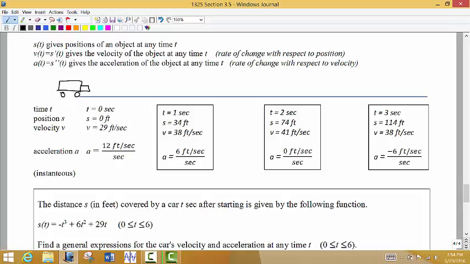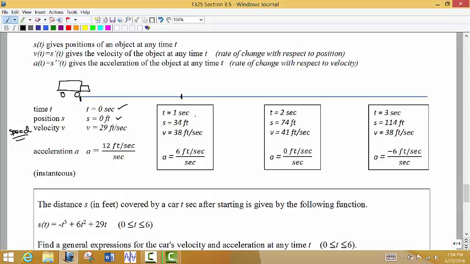And let's say that at 0 seconds, so at the very, very starting point of my car driving on this road, it's gone 0 feet. So at 0 seconds, it's gone 0 feet. And let's say that I hit the gas pedal, so I'm going to start to move. And let's say that my velocity, or speed, is what velocity kind of represents, this idea of speed. Let's say that my speed, I'm going to go 29 feet per second.